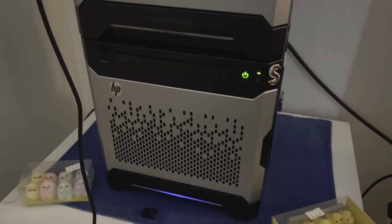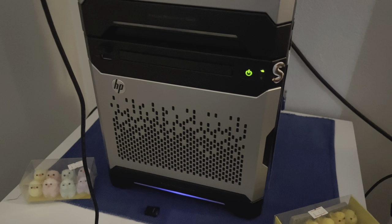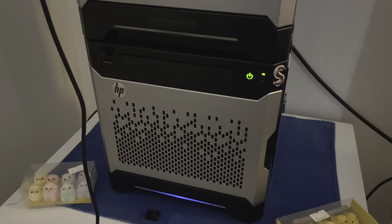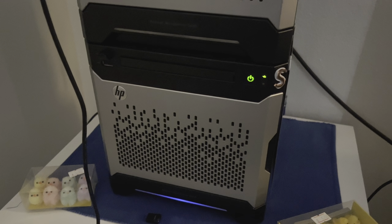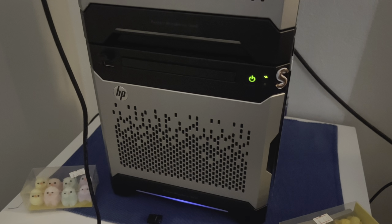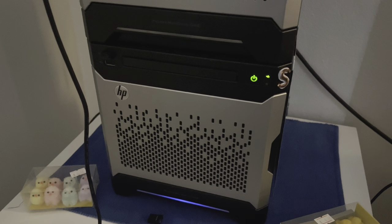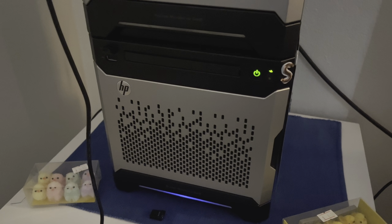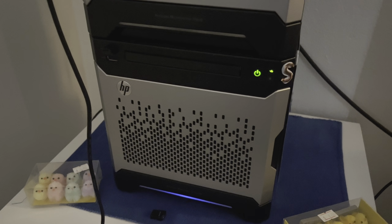And honestly, the RAID Z1 is enough for me. That way I've got one drive redundant in the machine, two backups, one on-site, one off-site. It's a pretty good setup. None of it's mission critical. If it all went missing, I wouldn't really care, let's be honest.